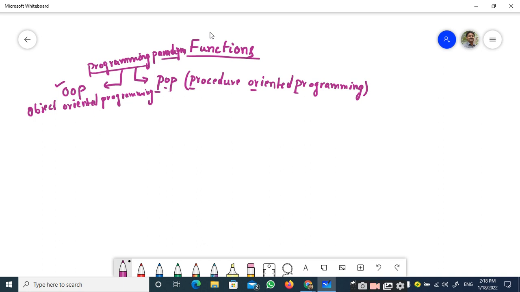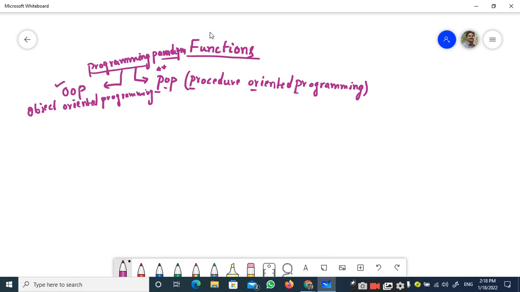It is also a popular paradigm, but once OOP concepts arrived, procedure oriented programming decreased in popularity. But you can observe that the C programming language, which we are going to discuss in these few sessions, follows the programming paradigm called POP.